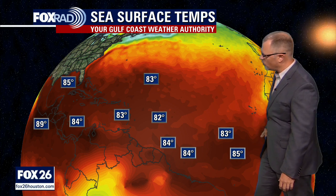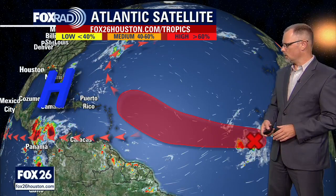It starts with sea surface temperatures. That warm water is kind of the fuel that really brings these storms to life, gives them the energy they need to really get organized and get bigger and stronger. These are very warm temperatures — typically what we would see at the end of August moving into September, so they're like a couple months early as far as how warm they are. We would expect them to stay at least this warm, if not even increase more as we get to the more active times of the year. It could be even more of a situation that we want to be concerned with.